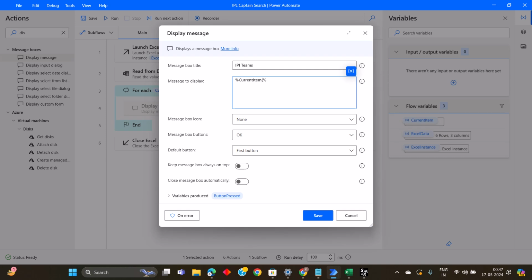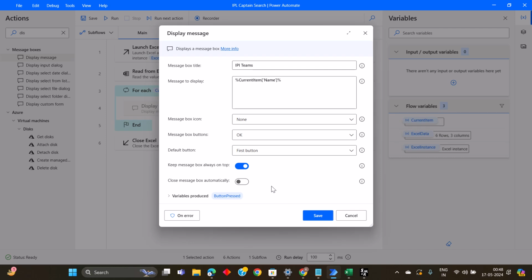So the formula will be consisting of the square brackets, inside that single quotes, and inside that I'll be giving a name. It should match. Remember, it should match. So the name of the column should match. And I'm keeping the message box always on top.